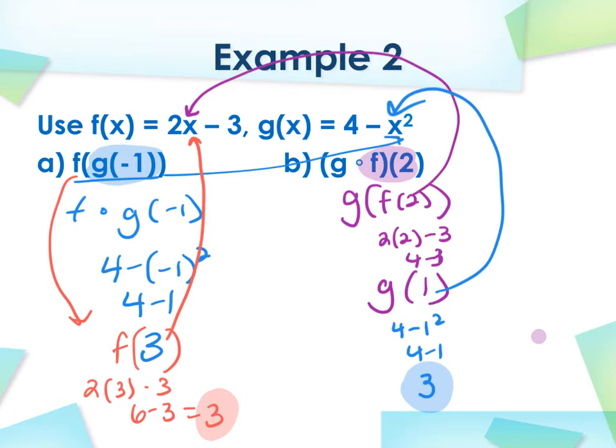Now what we could have done is found g of f of x first. Like we did yesterday, I could have taken f of x, plugged it into the g of x, expanded it, foiled it, combined my like terms, and then plugged 2 in. But in my opinion, it's way easier to do it the way that we did it, which is why I teach it that way, okay? So you can take the equations, plug one into the other, whichever way it's supposed to be, simplify, and then plug the value in, and you'll only have to plug the value in once.